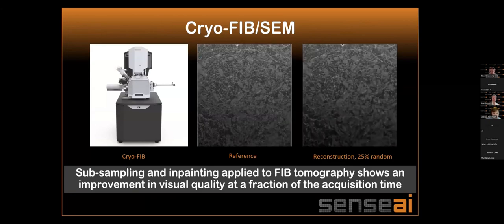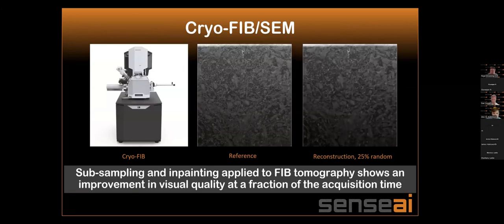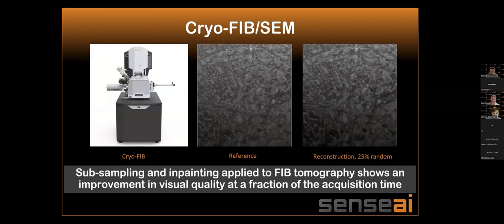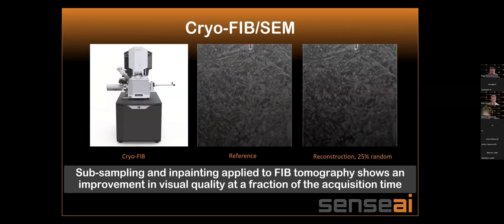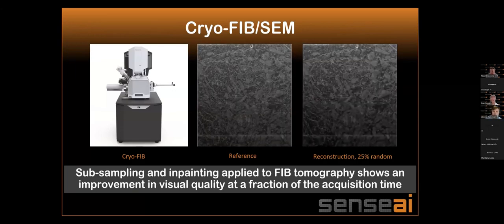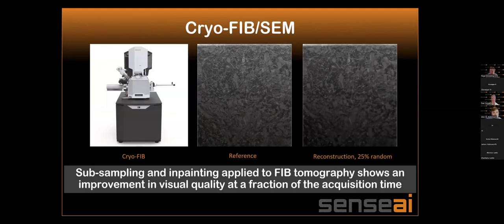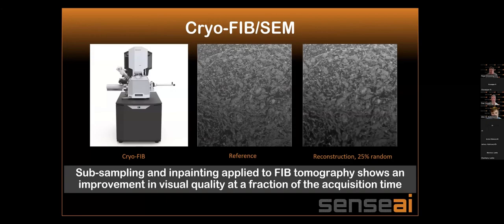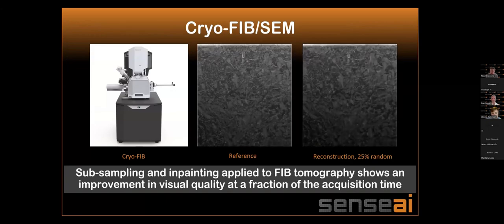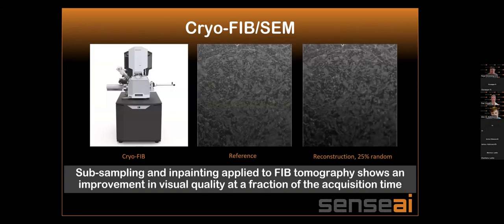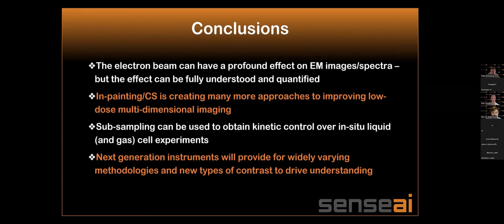Here's an example using cryo-FIB-SEM. This is using the slice and view approach, where you just keep slicing off with the FIB and taking your images to create three-dimensional structures. Here, the dose that we're putting in means that we get higher resolution out of the system in general, because we don't get the blurring that comes from having our extra electron dose. So in total, there are many things that we can do to control the beam.